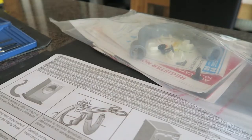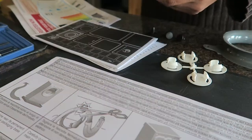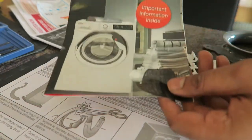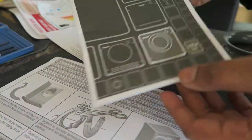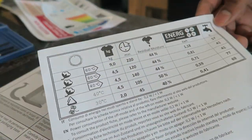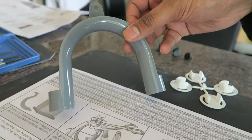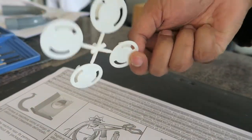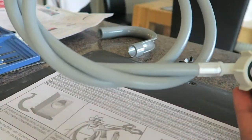Two people are recommended for installing the washing machine as you can't do this by yourself. Inside the pack you will receive an information booklet about the Hoover washing machine, a user manual guide, a user chart of energy consumption, a quick guide on the OneTouch app, a waste pipe bracket, four plastic caps, four plastic fastening caps for the bottom cover, one inlet pipe, and finally one bottom base cover.